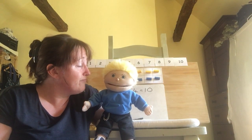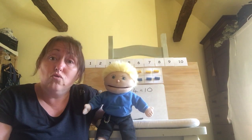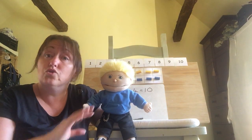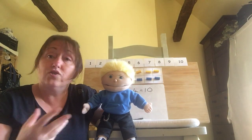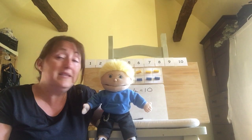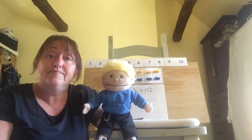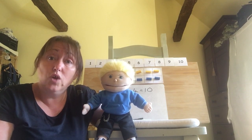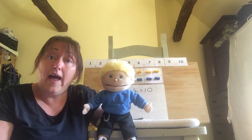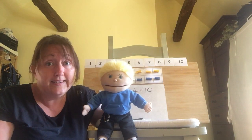Right, okay. So, this is what I want you to have a go at home. See if you could get your grown-up to make you your own 10 frame. And see if you could put some different toys on there. And you could just have a little experiment. You could put, I don't know, 4 superheroes, 4 bits of Lego. And then see how many you might need to add on to finish your 10 frame to get that total. Or you could put some toys back on there and you could take some away. You could even have a go at writing some number sentences.